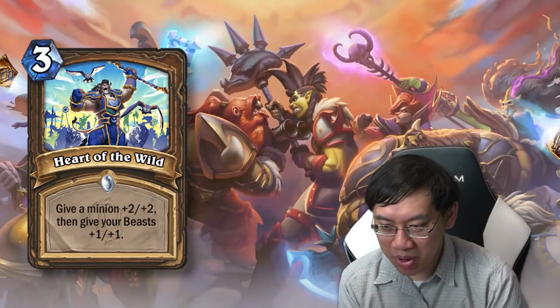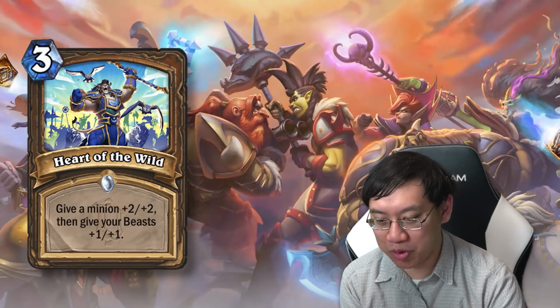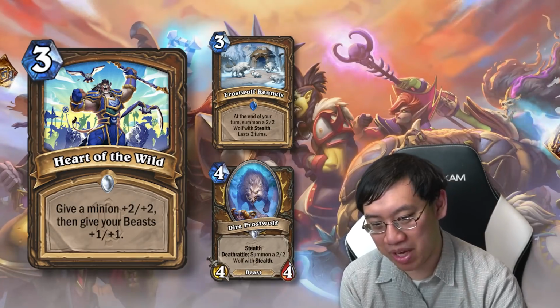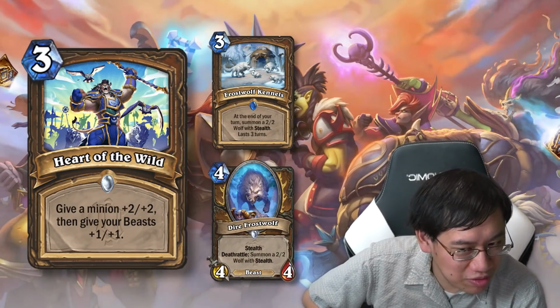Heart of the Wild, 3 mana, give a minion +2/+2, then give your beast +1/+1. Very synergetic with all those Frost Wolf cards because they have stealth and they deathrattle into some more wolves. Perfect board buffing card for those.